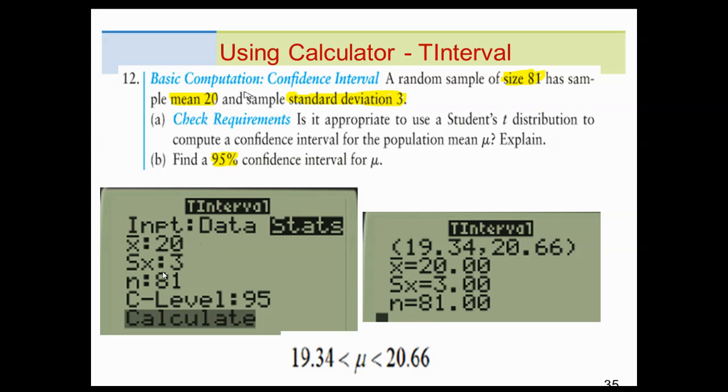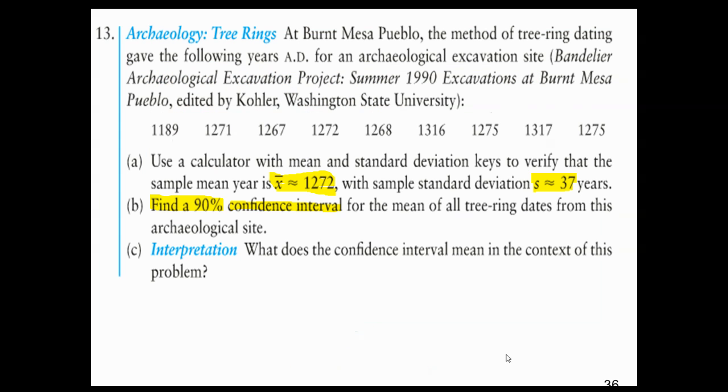There you see it. Confidence interval is 95. I give you all the information you need to know. All right. It's a matter of putting in 4 numbers, just like in 7-1. All right. So we come up with, notice this, what the calculator gave us, between 19.34 and 20.66, doing it with pencil and paper on the previous slide. Spot on. Spot on. There's no need of using pencil and paper.